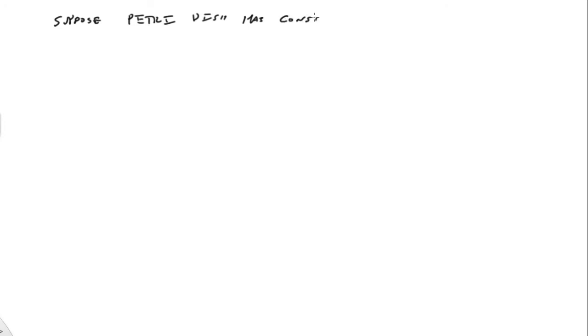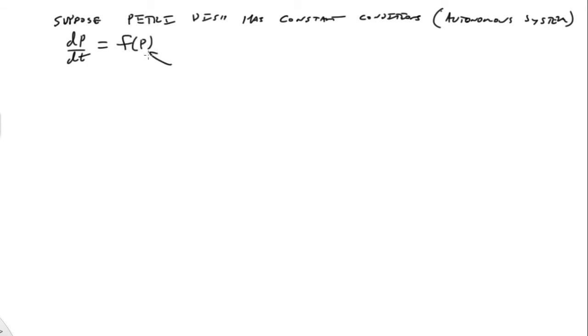Constant conditions. All right, so what we're saying is we're setting up an experiment here with these bacteria where nothing, over time, nothing's changing. So what we're really saying is this is an autonomous system. All right, and that means that the differential equation we're going to come up with is going to be something f of p, and basically no t involved.